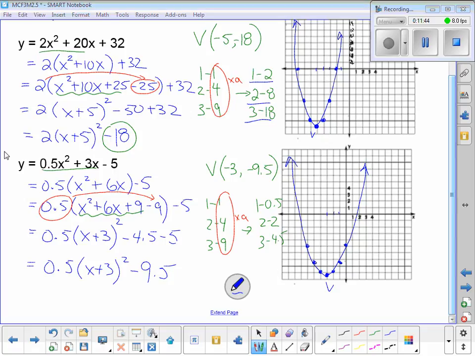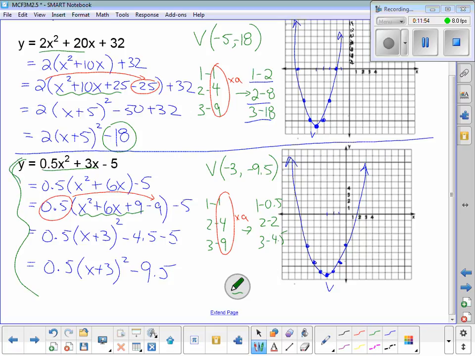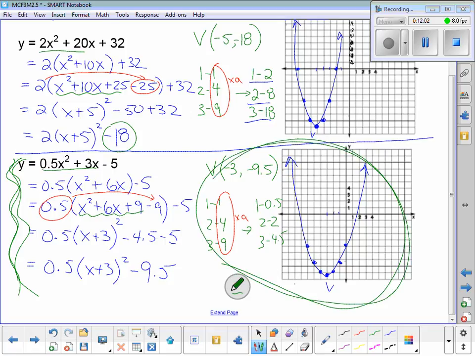Okay, so it's just combining what you've done the last couple of days. There's nothing new here. We've done this on this side; that was a separate day of how to complete the square. We've done this; this was just graphing when it's in vertex form. So now this is the final product. We're going from start to finish. You get to see the whole thing.